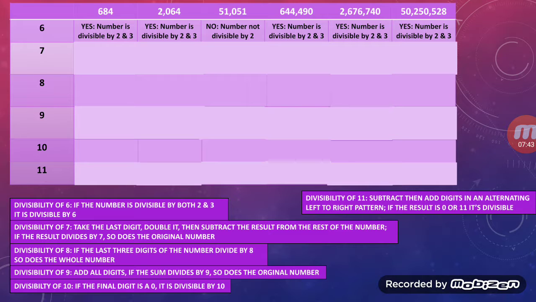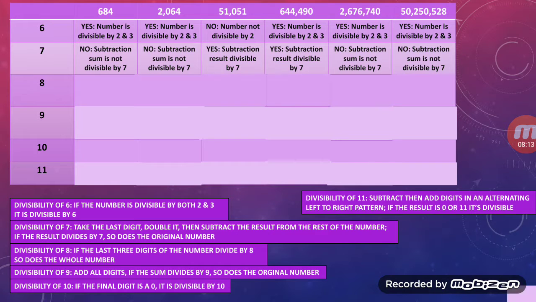It simply means you're going to take the final digit of the number, you'll double it, so you'll multiply it by 2, you'll subtract that number from the rest of the digits. So in the case of 684, you'll take 4, you'll double it, and then you'll subtract that number from 68. And whatever that final number is, if it is divisible by 7, then the original number, 684, is divisible by 7. And as you see here, we are given our answers, being our third and fourth example numbers are the only ones that will divide by 7.